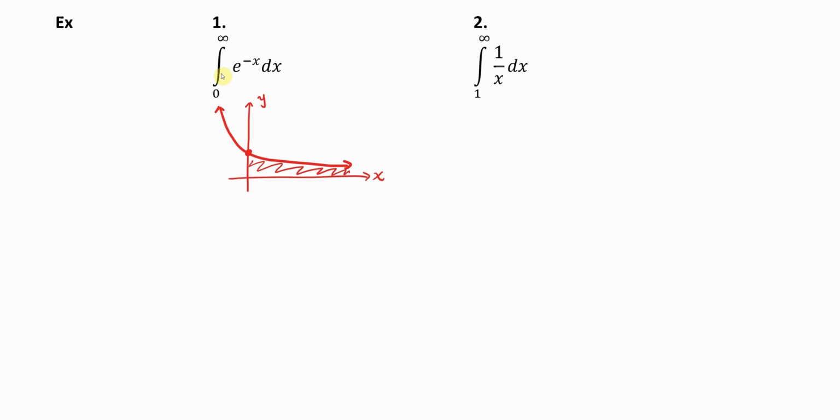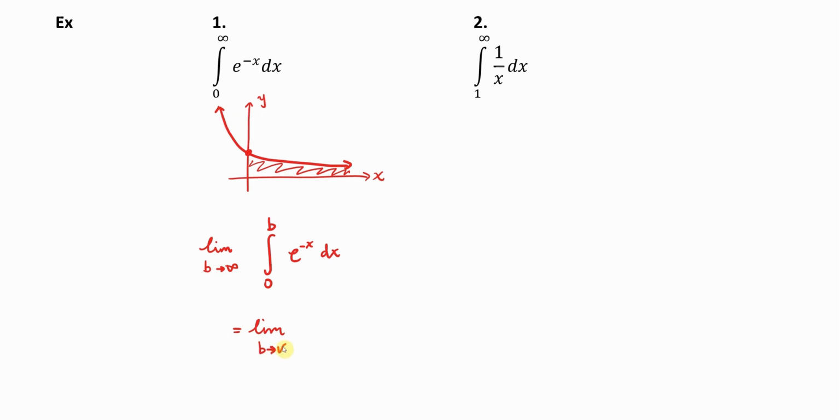So this area, or this integral that we're looking for, is equal to the limit. Instead of using the infinity symbol up here, we're going to use a particular variable in abstraction. Let's call it b. So the limit as b approaches infinity of the integral from 0 to b of e to the negative x dx. Then we evaluate it just like any other integral, except that the limit comes along in each of our steps.